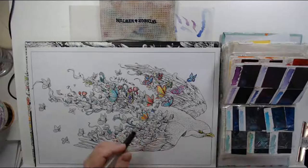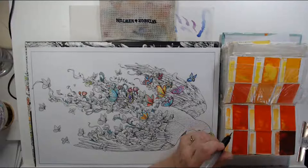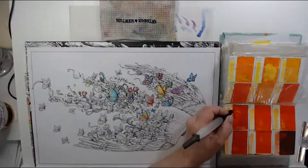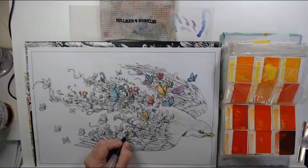Oh, I found a pumpkin. So let's look for a pumpkin colour. We've got a chrome orange. I think the cadmium, the chrome orange might be a pumpkin colour. Let's have a look. Yeah. And if we go over, it's very strong. You can see the difference there. I don't know if I need to zoom in a bit. I'm not sure.